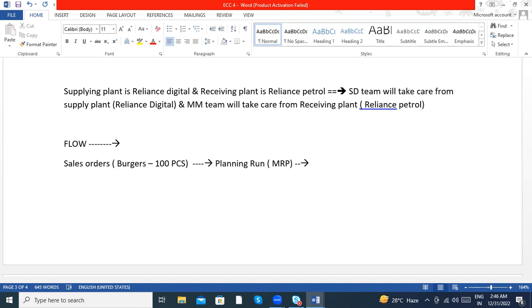Correct? Yes. So when I run the planning run, MRP, the system will understand whether this material is in-house production or external procurement. There will be a procurement type in the master data, which gives whether it is in-house or external.